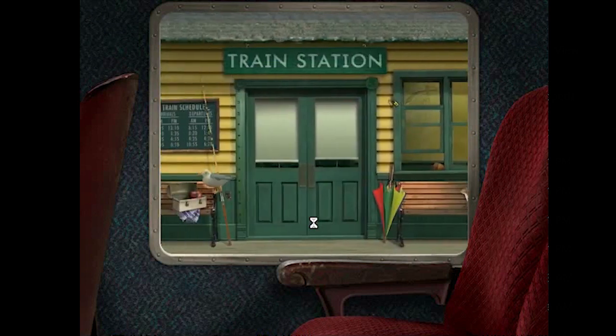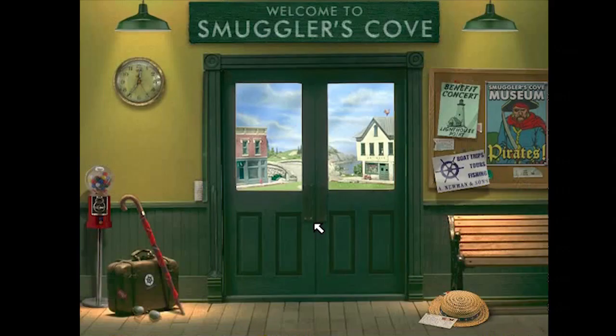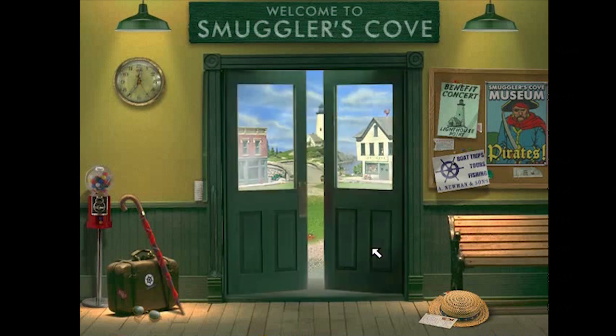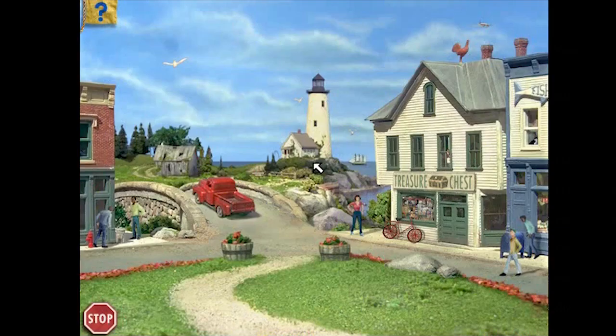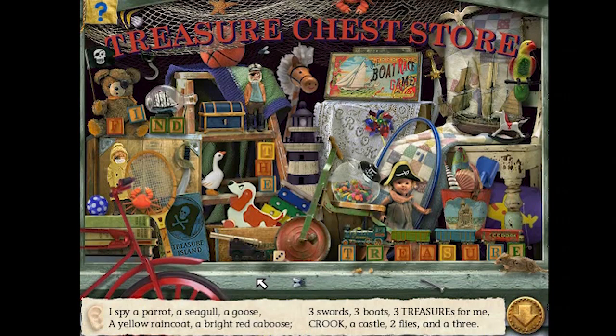Smuggler's Cove! Wait for it. Where should we go first? I spy- Shut up! Okay, let's just review this for a second. Private cat! A parry! Oh, who's the cat?